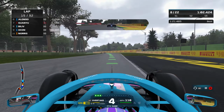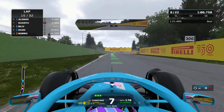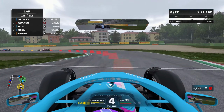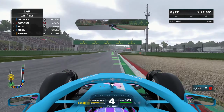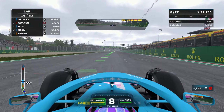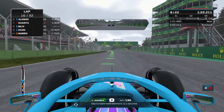At the same time, I've kind of also got less to lose, because before I could be overtaken once and I'd be out of the points, but now I can be overtaken twice and I still get a point. But not as much though, so I still want to hang on to the 4 that I'm going to get at the minute. And Zhou will have to pit again at some point, so hopefully that can mean I'd get extra points wherever I am from him pitting, because hopefully I'd get ahead of him.